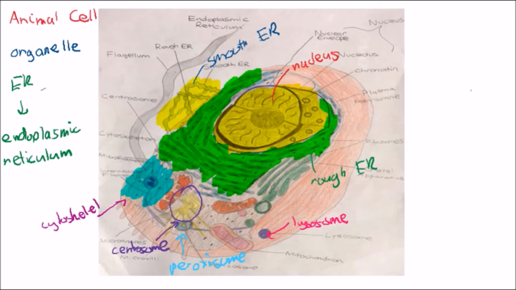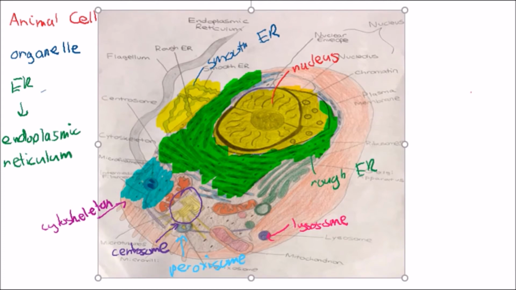Now, the cytoskeleton is also another new term which you might not know. I don't want to get into the centrosome here, but I can give you a brief definition of what the cytoskeleton is. Just like how a human body has its own skeleton, cells also have this interesting skeleton which helps keep the shape of the cell together, and we will be getting into that. But for now, just know that there is something called the cytoskeleton. It has many parts to it, but for now, just know that that's the cytoskeleton.